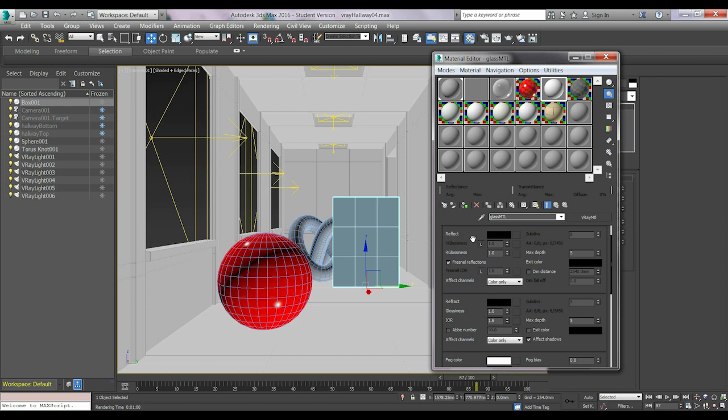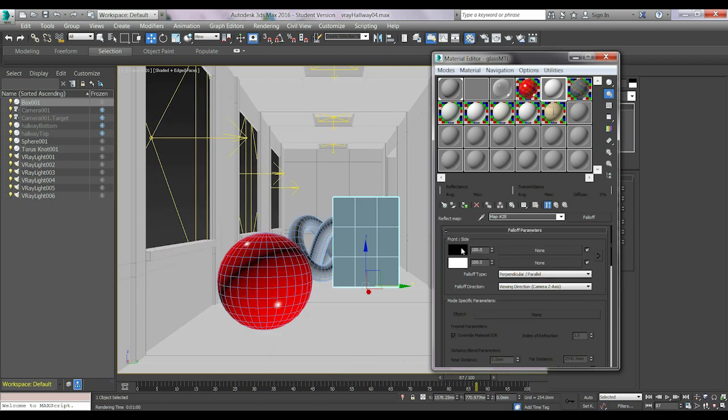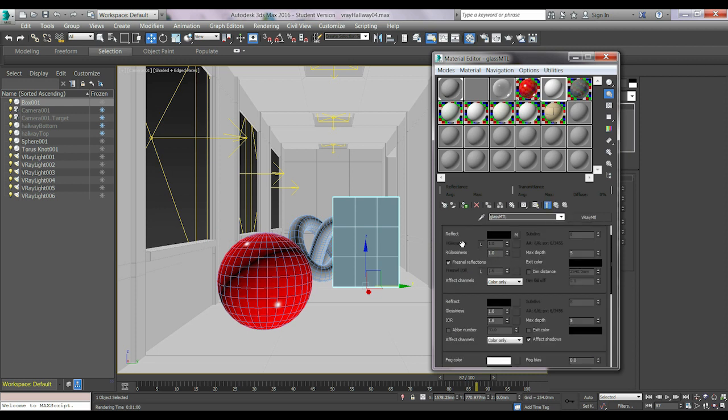Well, complicated enough. Luckily, you just click on this option box, and it'll be easily done by falloff. The ability of reflection drops from white to black, so from 100% to 0%, and that will be something we need.